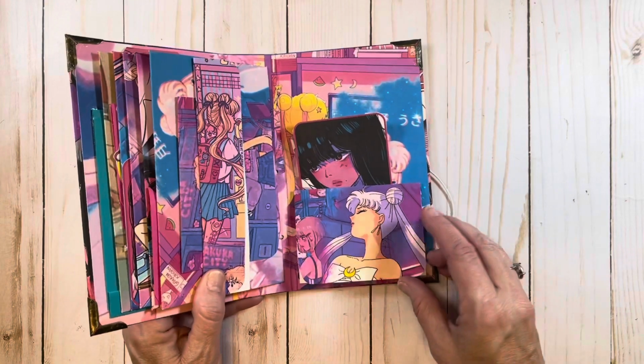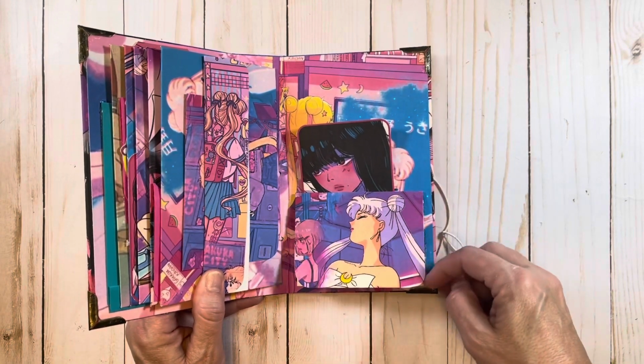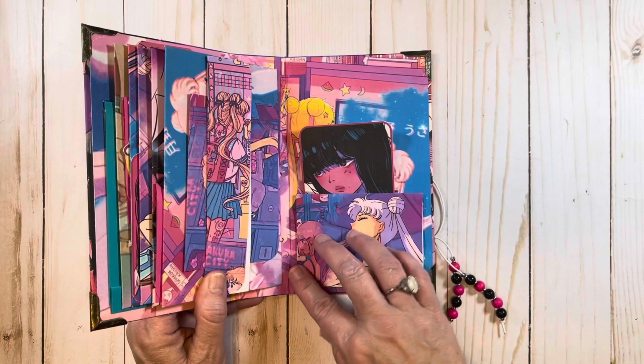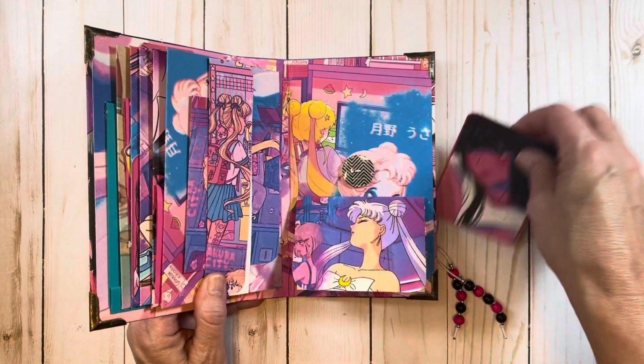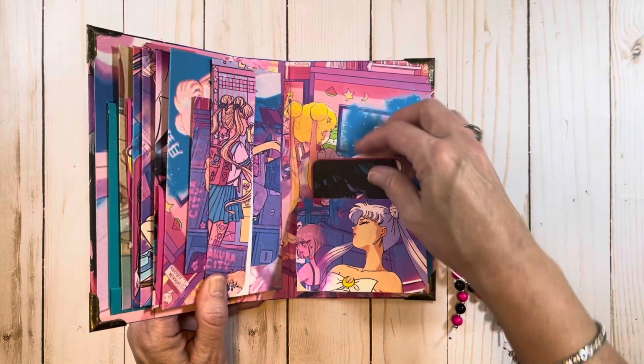On the back cover here, I have a pocket that lifts up for some journal area. I did stick a little journal card in it. I do have one of the wooden buttons that holds it down.